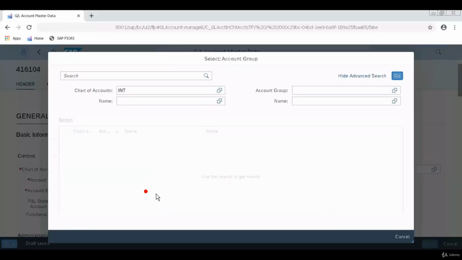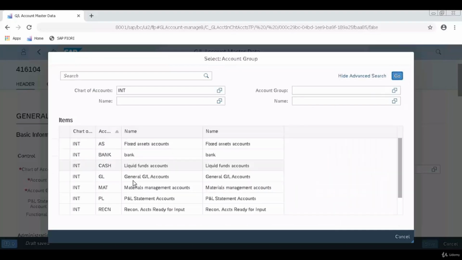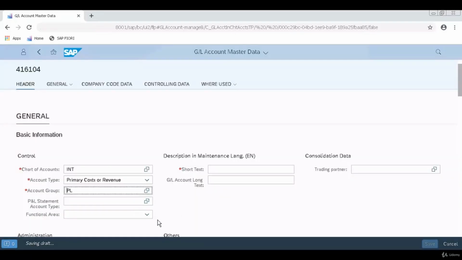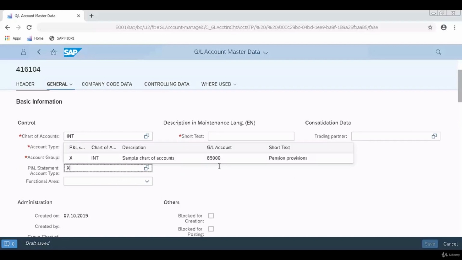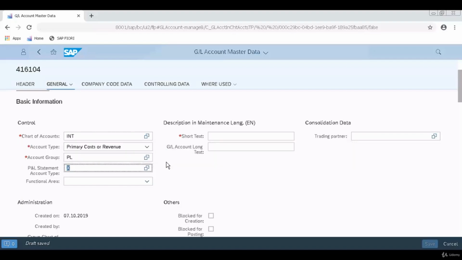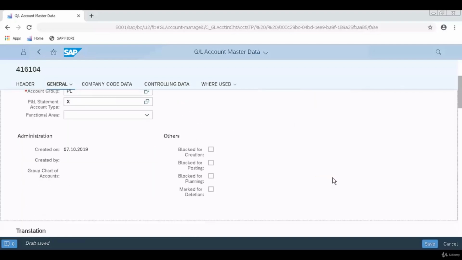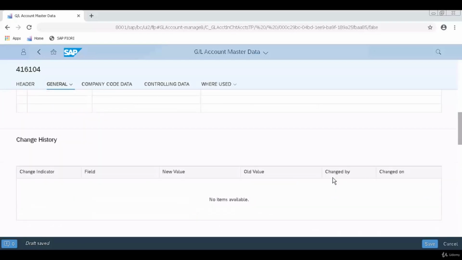Then I will choose the account group, which is PL or P&L statement accounts. Next, P&L statement account type, I will just enter X, or any relevant description as per your requirement. Short text, let's say I will say water expenses. Scroll down and this was the general entry.